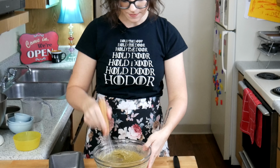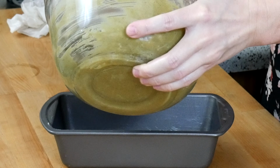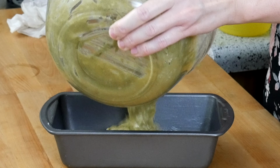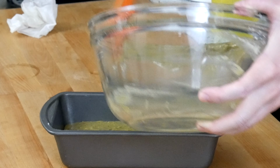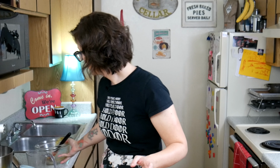And that looks good. It's kind of a thicker batter, but it's still pourable. It's gonna go right in. There we go, beautiful. So it fills the pan up about halfway, which is perfect. It's gonna rise up really nice in the oven and give us a nice big crack down the center. I feel like that's the iconic look of a loaf cake.